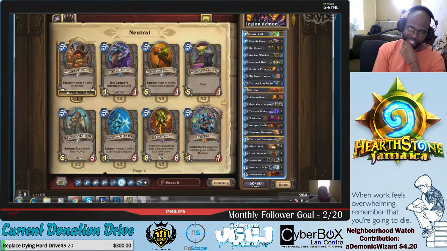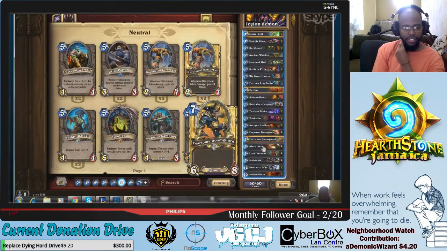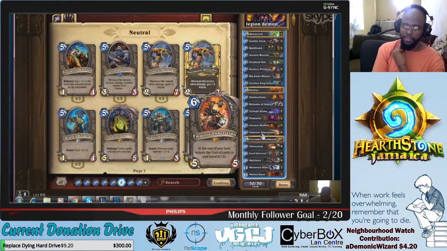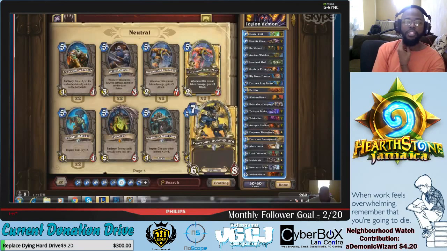Grim Patron. Well, he got the nerf, somewhat. Grim Patron got the nerf, and Emperor is still free to reign. Emperor's effect is beyond good. It's too good. It's probably one of the best cards in the game right now. Well, technically, no.